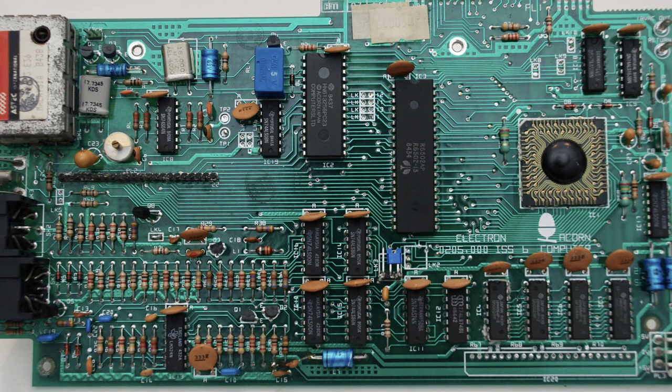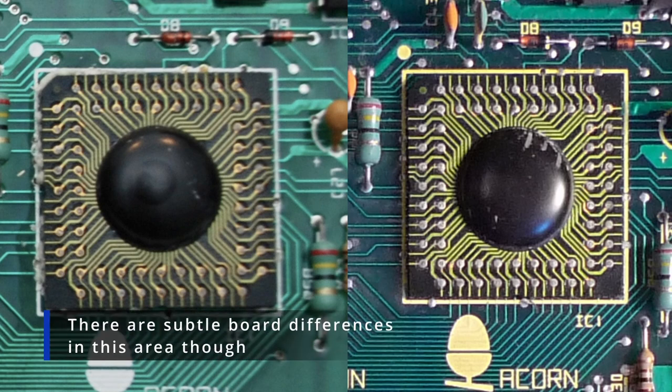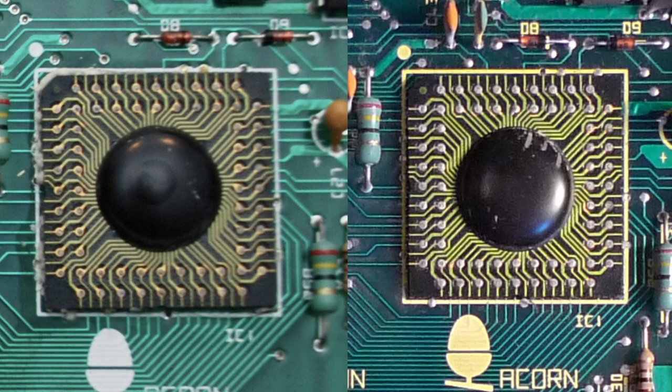I'm almost wondering, I mean, it does say issue 6 on the board in the image, and in the previous one, with that style of chip and that position of cassette relay, does say issue 1. So a bit confused by that. But yeah, I almost suspect one of them is actually not an issue. Either the issue 1 is not an issue 1, or the issue 6 is not an issue 6. I'm not sure. I'd have to do some more research on that.